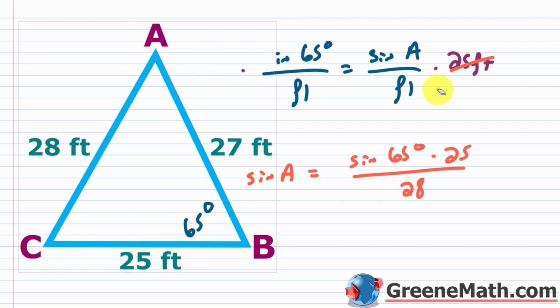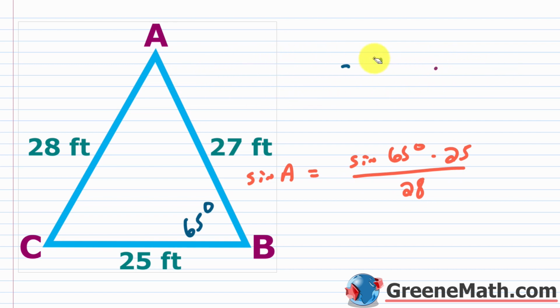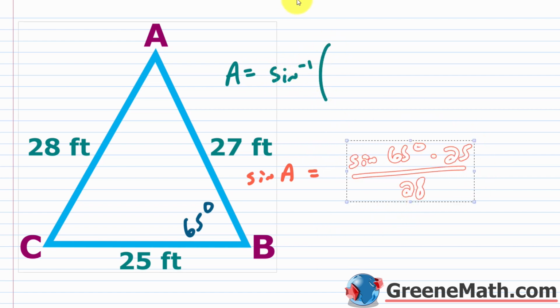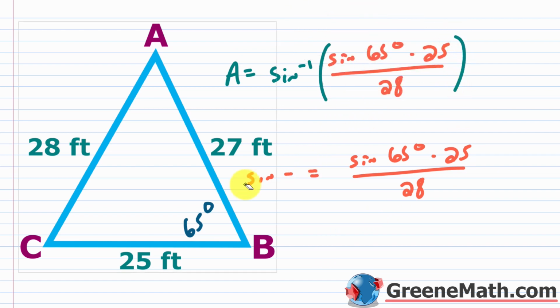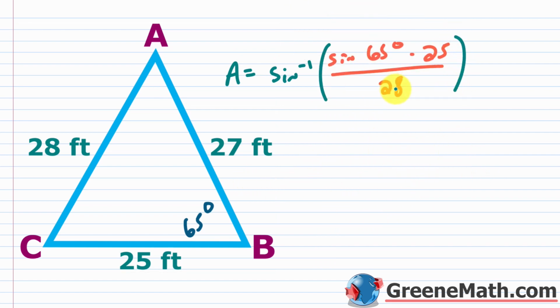Now again, you could punch that into your calculator and figure out what the sine of A is, but you've got to take that value and then plug it into the inverse sine function. So we might as well just say that A is equal to the inverse sine of this guy right here. Let me just copy it real quick and paste it in so we don't have to write it again. Close that down. We can just get rid of this for now. So let's key this into the calculator and see what we get. If I round to the nearest tenth, I get about 54 degrees. So let's say that the measure of angle A is about 54 degrees.